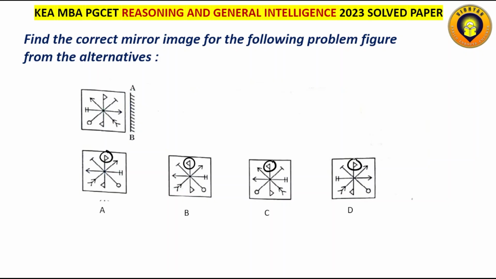So here you can eliminate two options by the correct mirror image. What does the correct mirror image say? The exact mirror image of this position will be pointing towards the left. So option A and option D are wrong. They are eliminated because they are pointing towards the right. Now consider B and C. Here there is a line and here there is an arrow mark, two different things, right? Now what is the exact mirror image? In the exact mirror image you will get the line here. Therefore B is the right answer, C is wrong. B is the right answer. That's it.